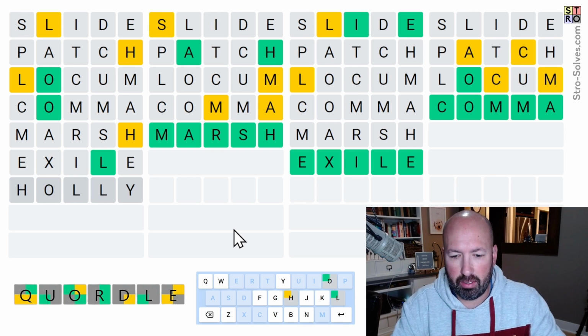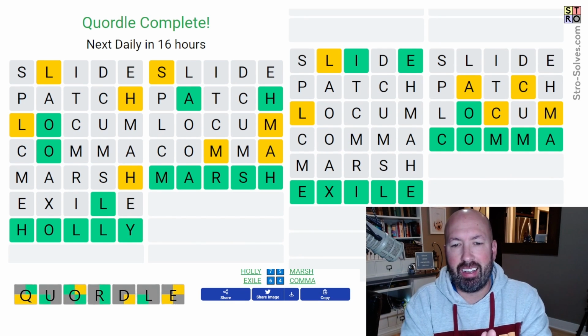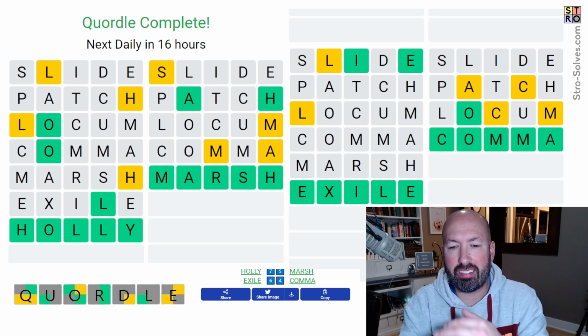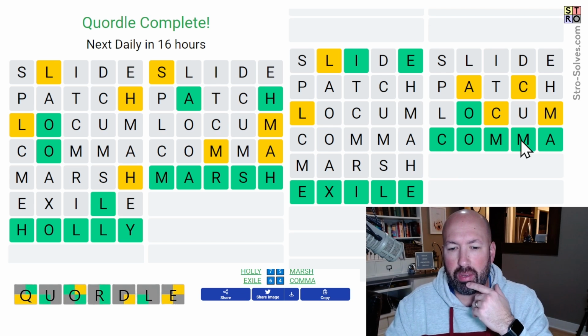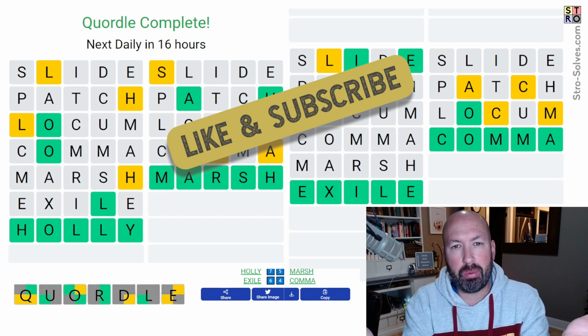What else could it be? There's probably something else it could be, but I don't know. I'm gonna go with that. Okay, it was holly. There we go. All right, so holly, marsh, exile, and comma. It was pretty interesting. We had the double M, the double L, the X in this one with a double E. So, yep.